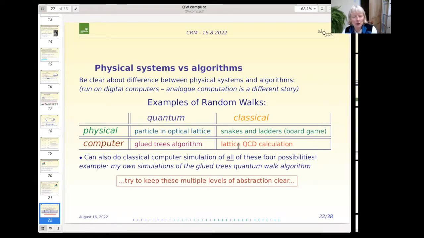You don't just wait for the hardware to turn up. You do a simulation of it, virtual machines. Virtual machines are now everywhere. If you use cloud computing, you will very likely be using a virtual machine. One computer simulating another computer for you so that you can have it entirely to yourself. But really the hardware is doing that for 10, 20, 100 other people at the same time. So we have multiple levels of abstraction in what we run on computers, and it can sometimes be a little bit tricky to keep those clear.